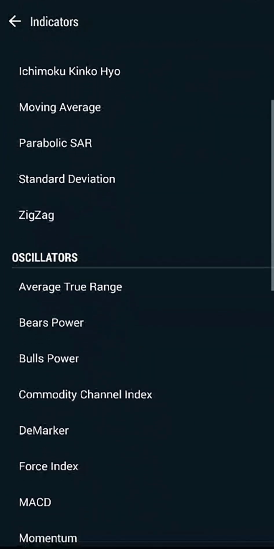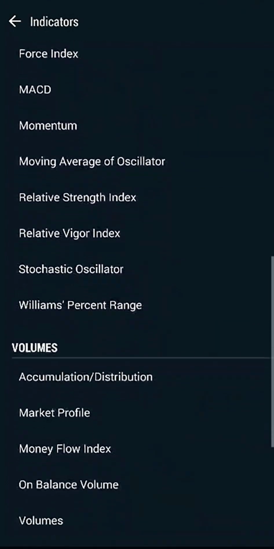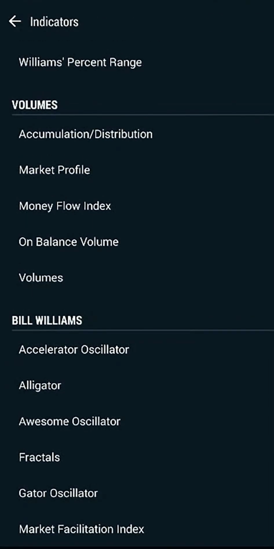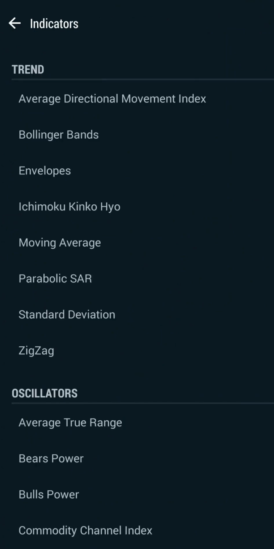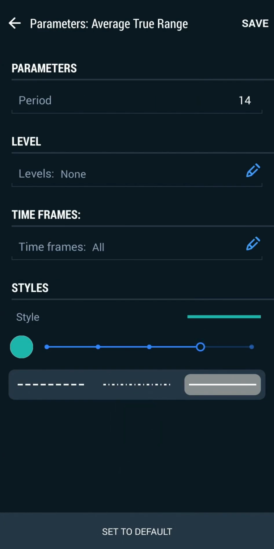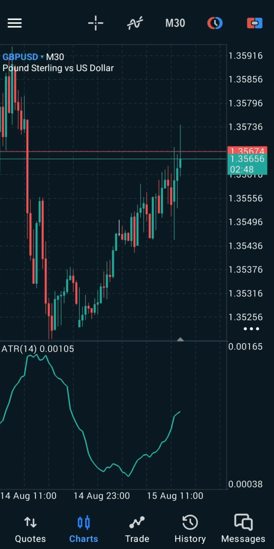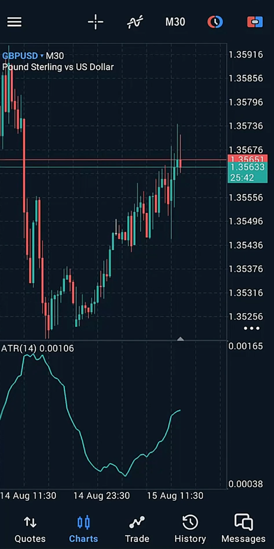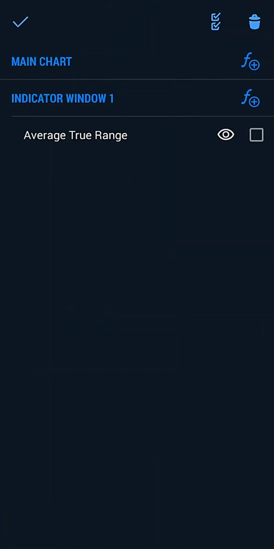In a trading app like MT5, indicators are tools that analyze past price data, and sometimes volume, and help traders make decisions. Tap the Indicators icon to open the Indicators menu. Here, you'll find popular tools like moving averages, Bollinger Bands, RSI, MACD, and more. Select the indicator you want, customize the settings, and tap Done. It will appear directly on your chart or in a separate window below, depending on the type. To remove or adjust indicators, just tap the indicator icon again and edit as needed.